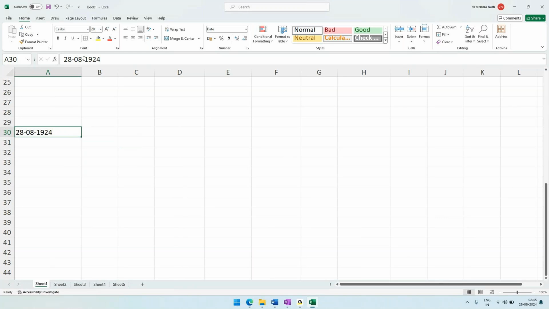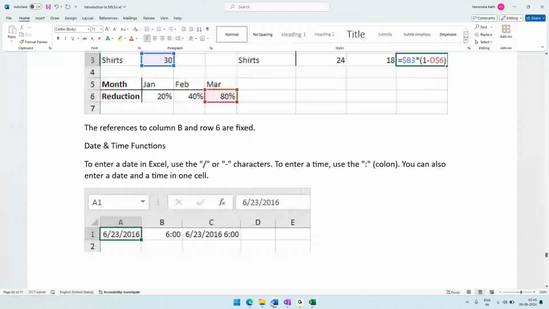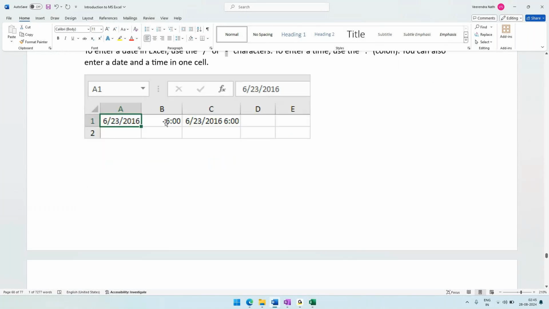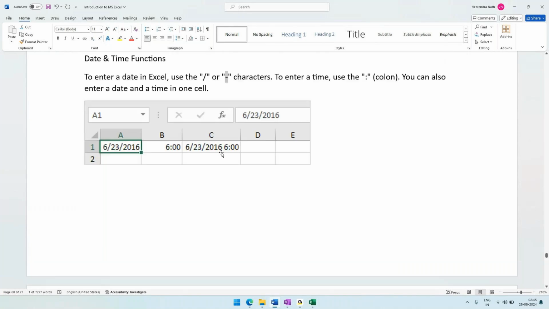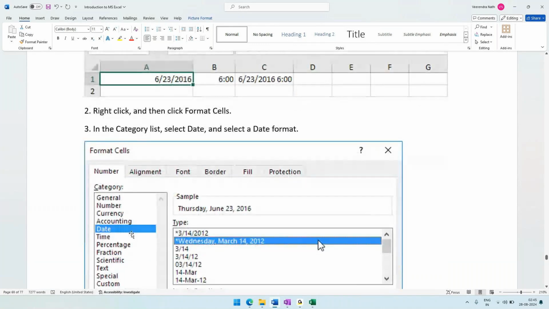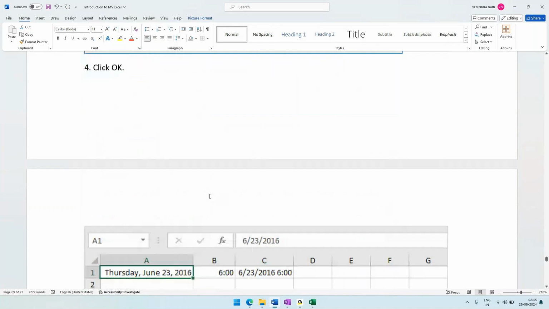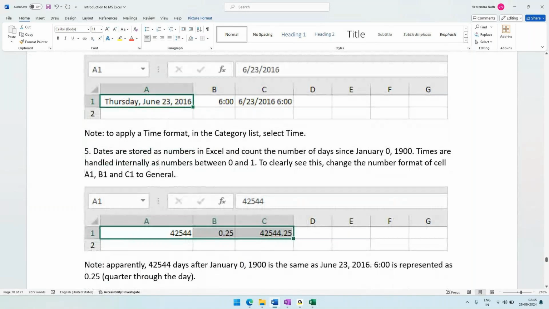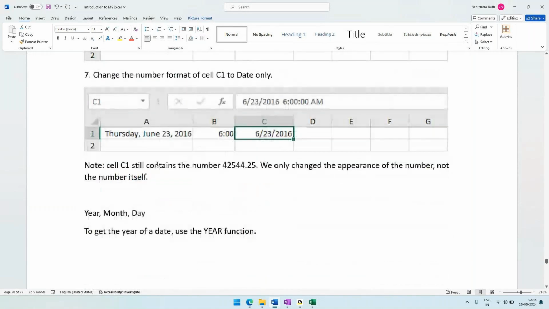Something like this. When you look at different dates, to enter the date you can use slash or hyphen. Now for example, if you want to go for a time, you can go for this. If you want to combine all of them, you can go for this. And as I told you, you can make a date of yourself like this, then automatically it should change like this. It can happen in your system; maybe there's some issue with mine. So in that way you can work with the dates.